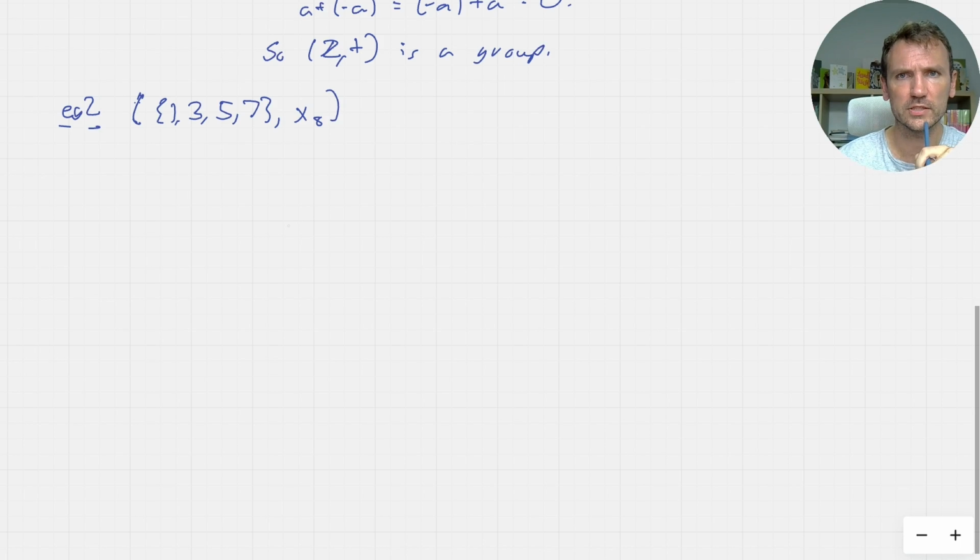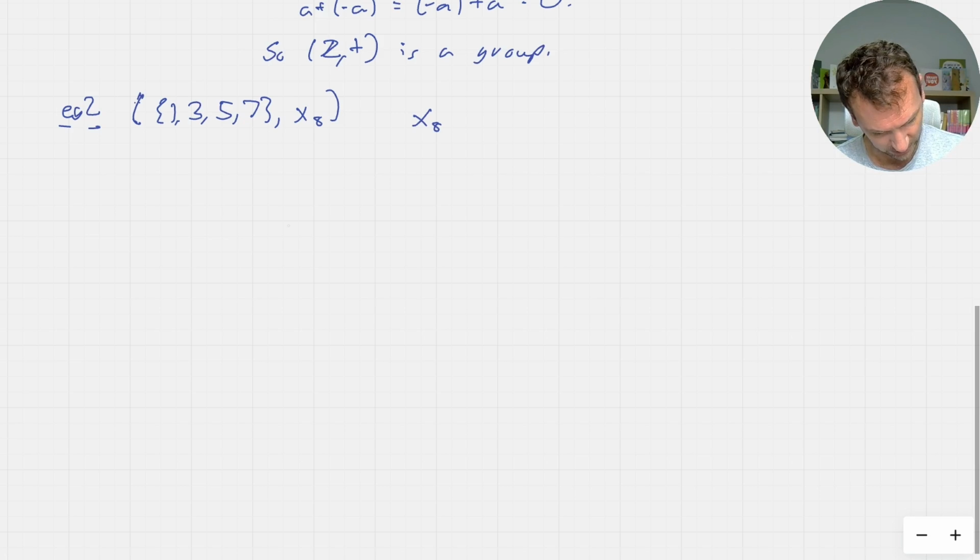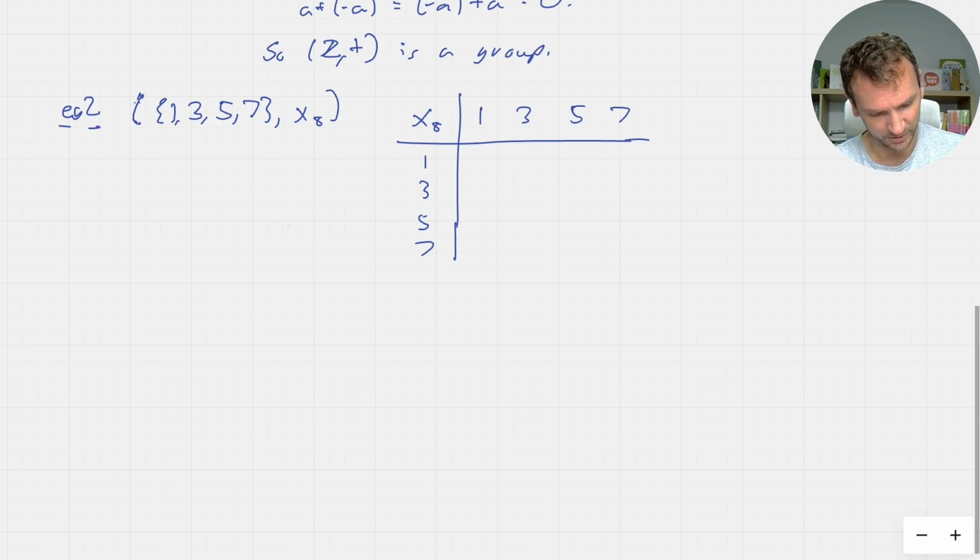So on one of these, always start by getting yourself a Cayley table down. It'll make your life much easier to see exactly what's going on. So we write what our operation is here. Our inputs are 1, 3, 5, 7, so we've got it going both ways. Now, when we do 1 times 1, we get 1. So the top row is going to be easy to fill in. 1 times 3 is 3, 1 times 5 is 5, 1 times 7 is 7. Doesn't get much easier than that.